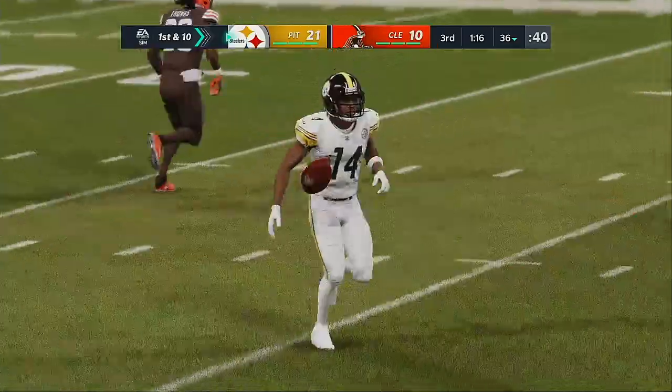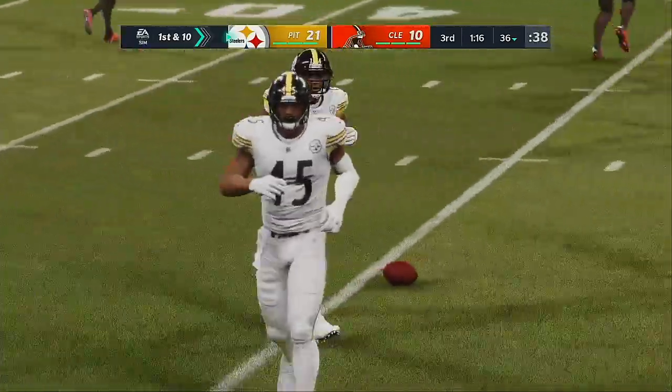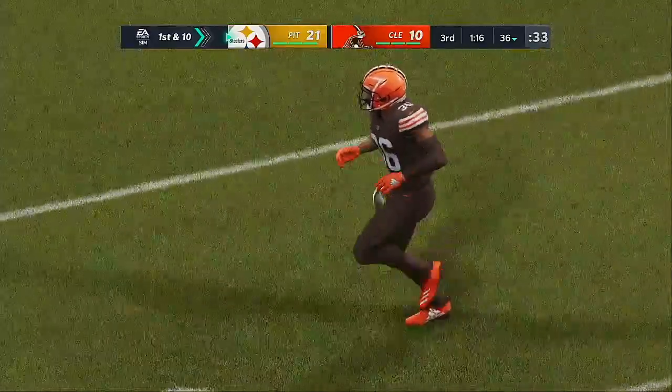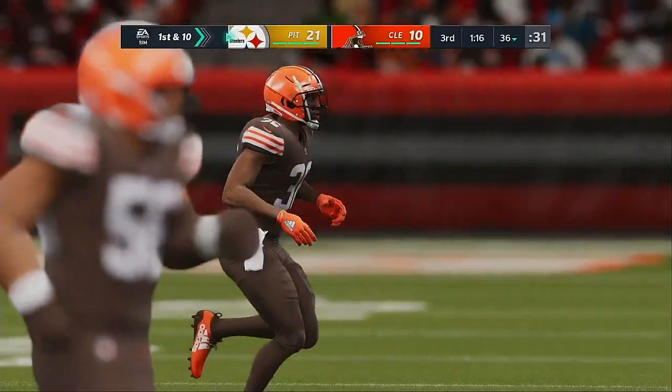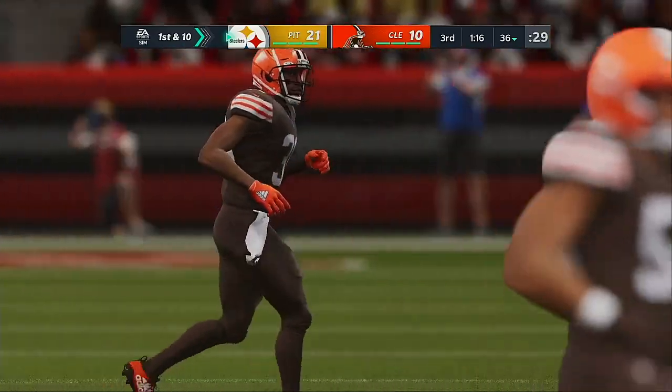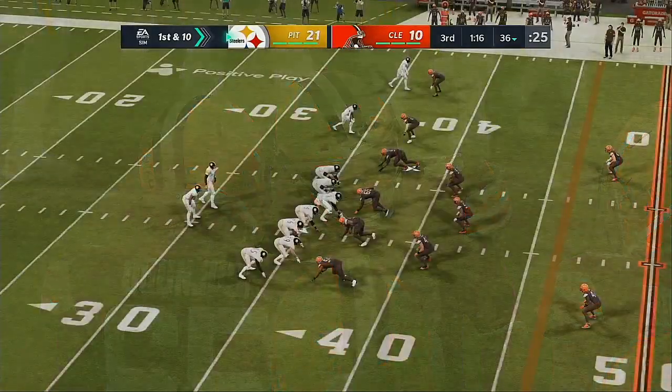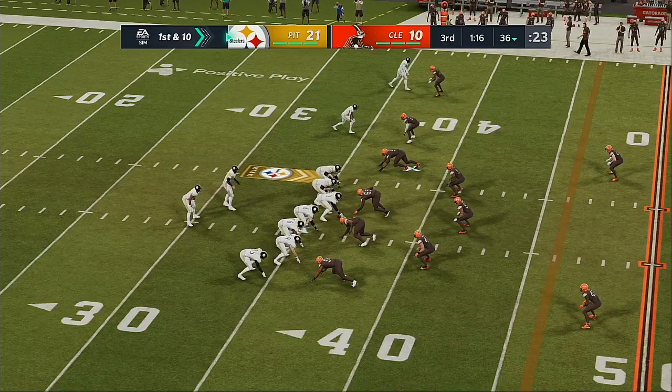36 yards on the punt with no return. And possession will switch hands, first and 10. Pittsburgh set to take over again on offense. And they're coming off a 3-and-out, my friend. I think they've got to look at that play sheet and go to a spot that they haven't gone before. Time to shake things up a little bit to try and get this offense moving.